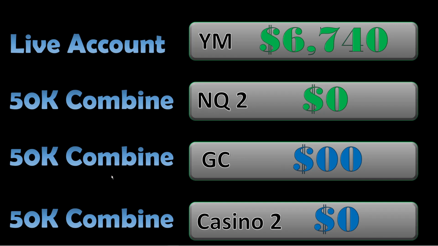So this way you get a quick snapshot at the top of the day of what all my accounts look like. And for those of you who didn't see it in my other videos, the plan is I trade my combine for NQ, and when it gets to an XFA, I trade it, and when Topstep wants to roll it into the live account, it gets rolled in, and then I'll add NQ to the live account.